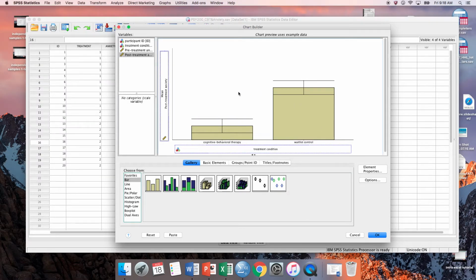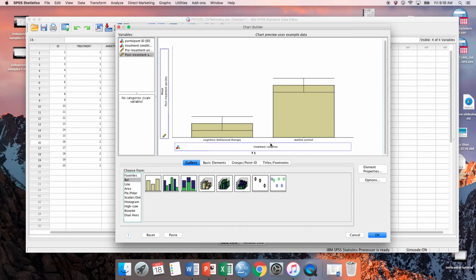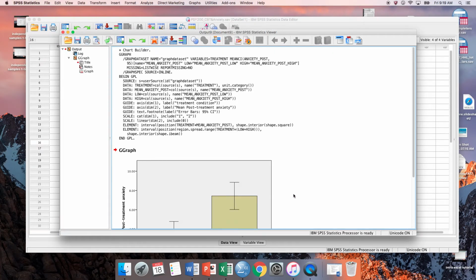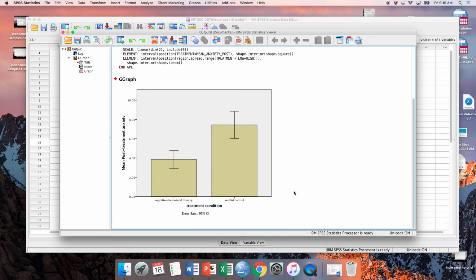Notice that this is just an estimate of what the data might look like. Don't get too concerned if this data doesn't look exactly the way that you expect your actual data will look. It's just an estimate, and it's meant to help you and not get in your way. Now I've done everything I need to do, so I'm going to go ahead and hit OK. And my graph will show up in the output file, similar to where my data analysis would go.